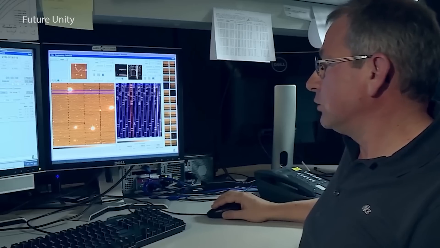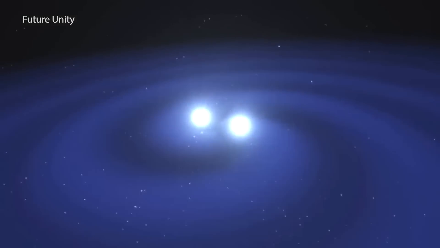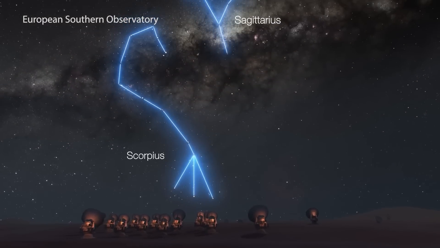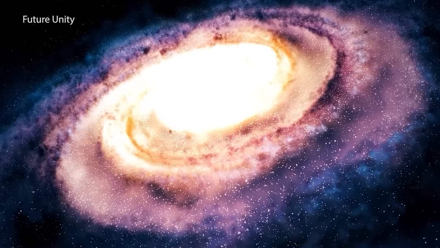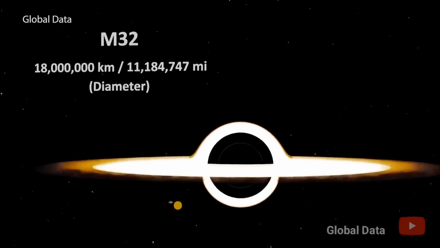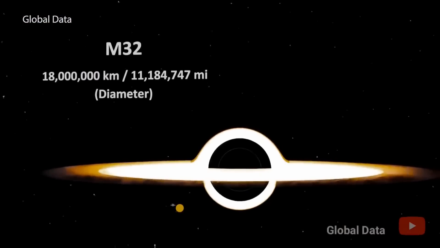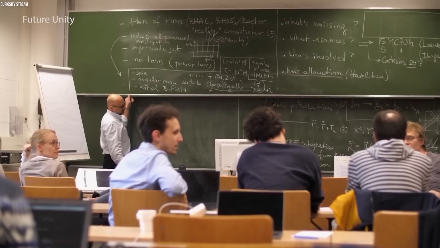Current research implies that at the heart of every sizable galaxy, dwells a supermassive black hole. The one nestled at the center of our Milky Way galaxy is christened Sagittarius A. Boasting a mass equivalent to roughly 4 million suns, it could be encapsulated within a sphere with a diameter no larger than our own sun. But how do black holes come into existence? It is believed that primordial black holes emerged in the early universe, shortly after the monumental event of the Big Bang.